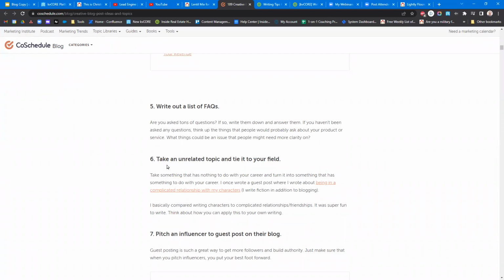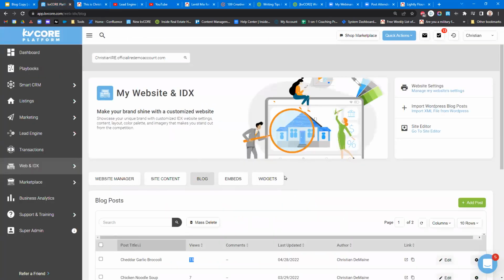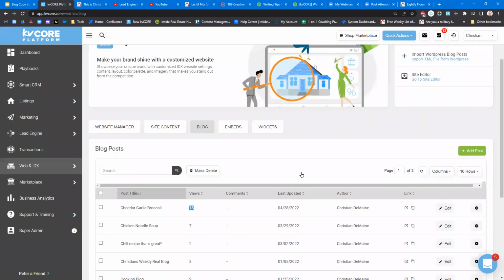Whether or not they even become a client is not even the whole point, because you're still increasing the visitors. You're still giving people a reason to come back to you. Maybe they refer you to another one of their friends. Maybe they use you in the future, be it 6 months from now, 6 years from now, or never. You're still getting a benefit from this blog. So use it.